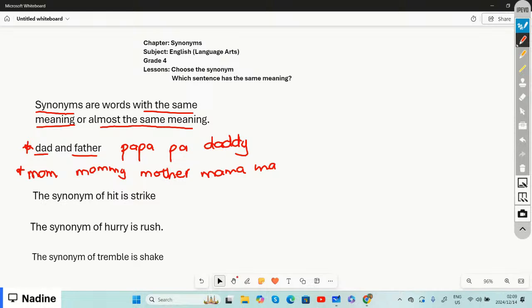So pa, yes. It also means dad. Well done. In my language, we also say pa, which is Afrikaans, right? And pa means dad. Or father would be father, and that is also dad. So either way, it means the same thing. So well done.